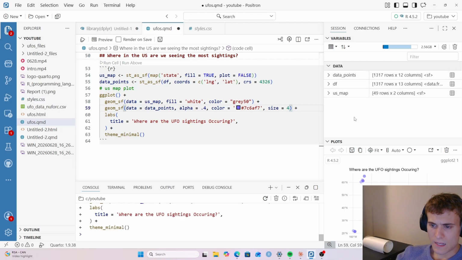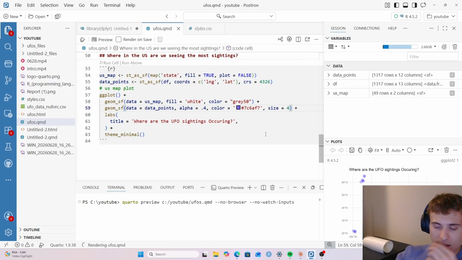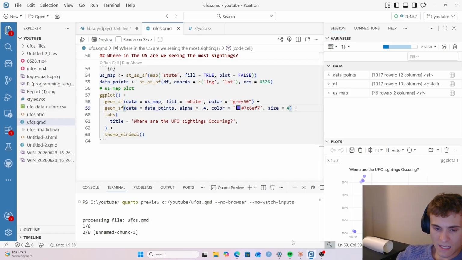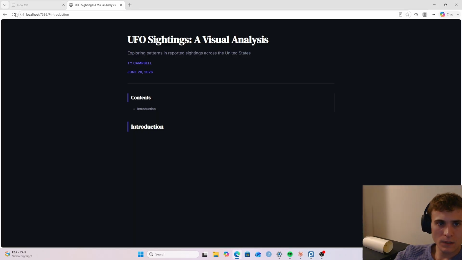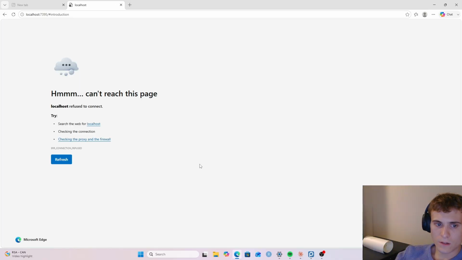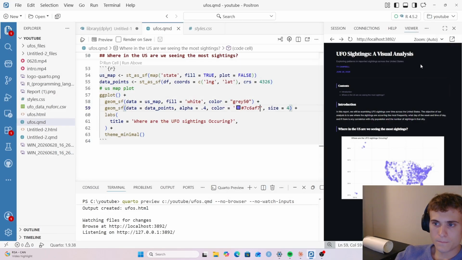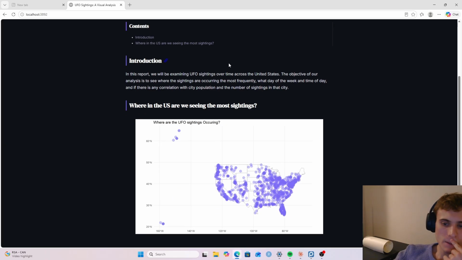And that looks great. So let's go ahead and preview it and see how it's looking in the file. If I go back here, is it going to load here? No. Cool. I have to do this every time, which is kind of annoying, but it's okay. So we got a map here that is our little map that we made of what we see.